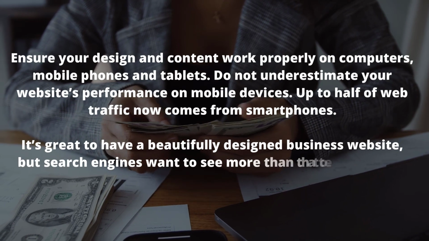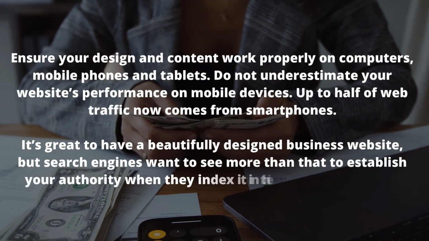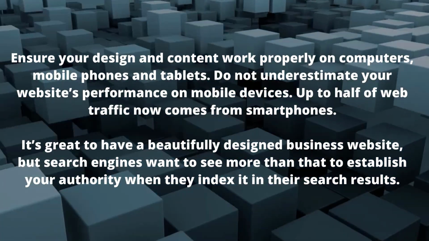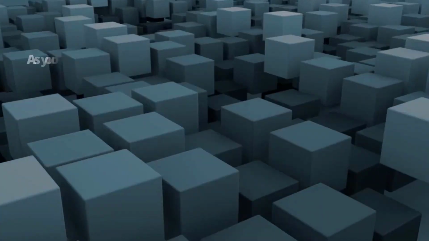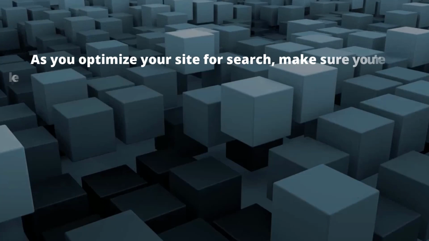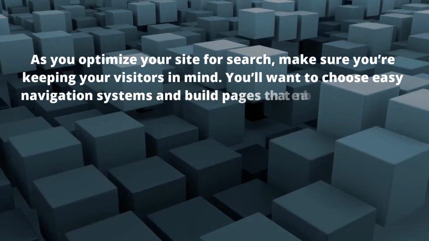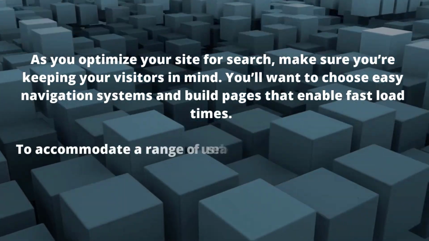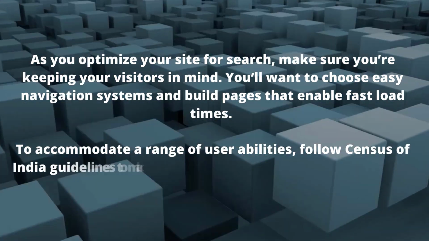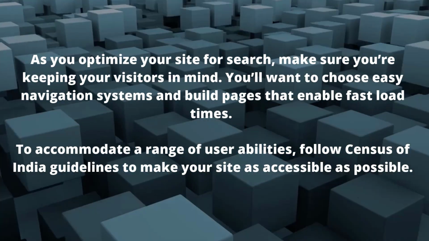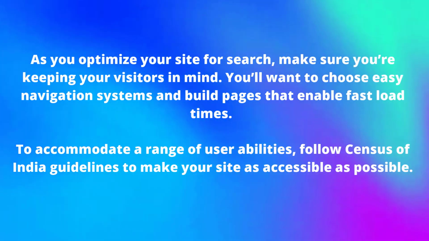It's great to have a beautifully designed business website, but search engines want to see more than that to establish your authority when they index it in their search results. As you optimize your site for search, make sure you're keeping your visitors in mind. You'll want to choose easy navigation systems and build pages that enable fast load times. To accommodate a range of user abilities, follow Census of India guidelines to make your site as accessible as possible.